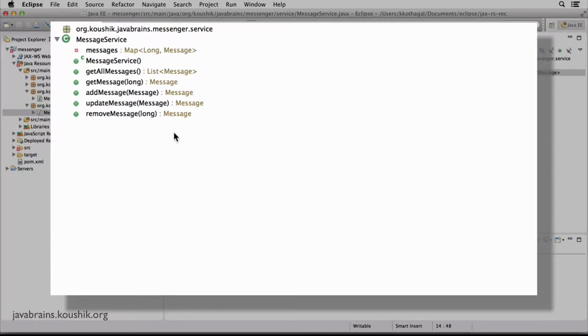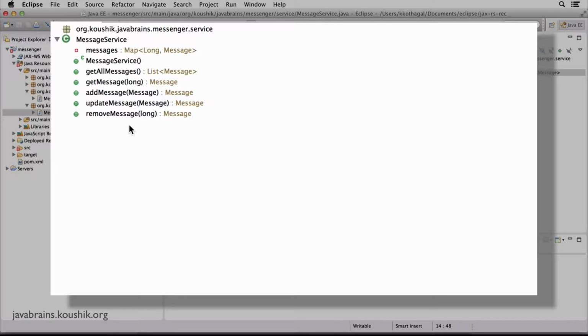Now, again, how you want to implement it is up to you. You could use System.out.println for all these methods and just print that this method is called with this argument, and that's all we would need. Again, we are learning Jersey, we are learning JAX-RS, we're not learning how to connect to a database and insert records. So if you want to just do println statements, that's fine. You can actually skip this lesson.